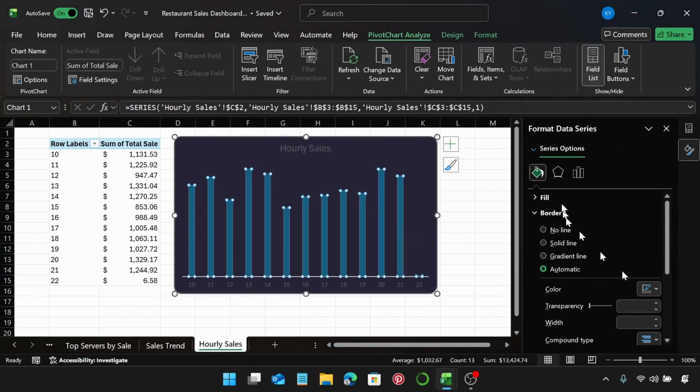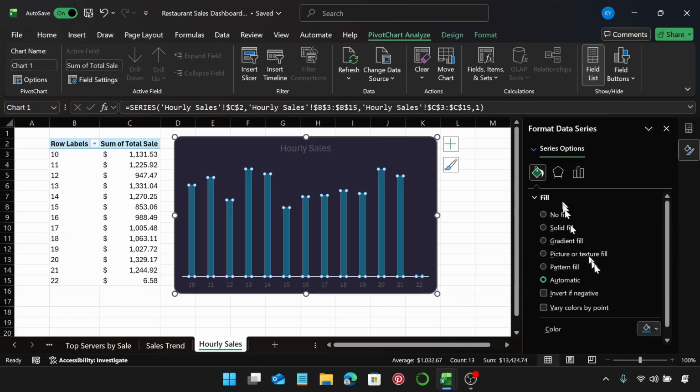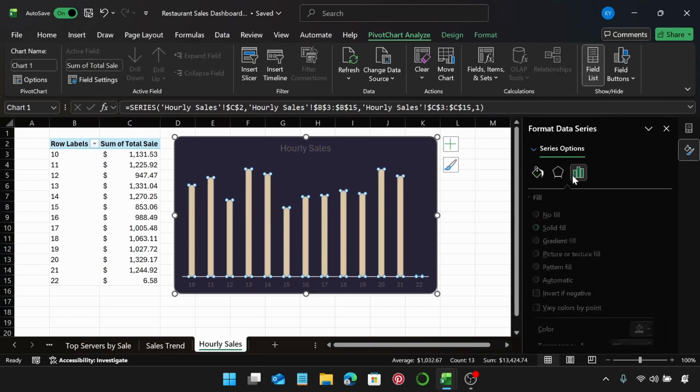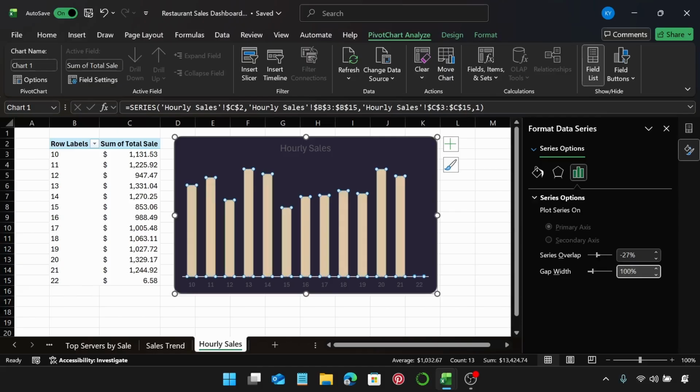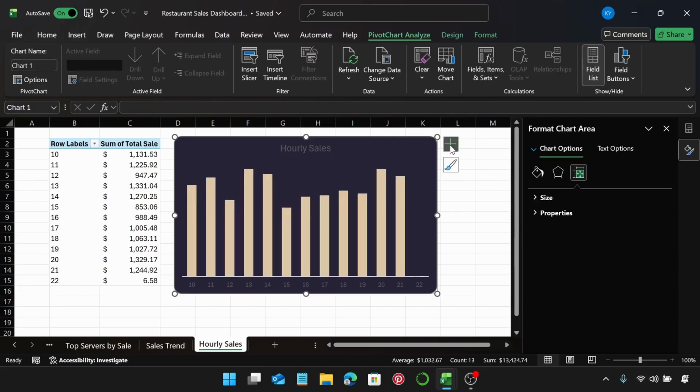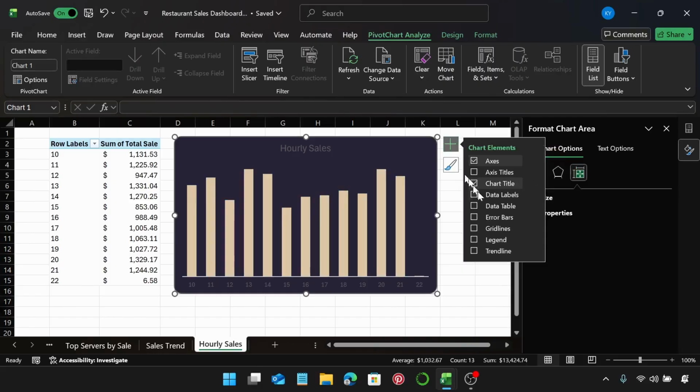Select these bars and we're going to change the fill to that tan color. Go to series options, change the gap width to 100%. Come over to chart elements, turn on data labels, and we're going to select this and go to more options.